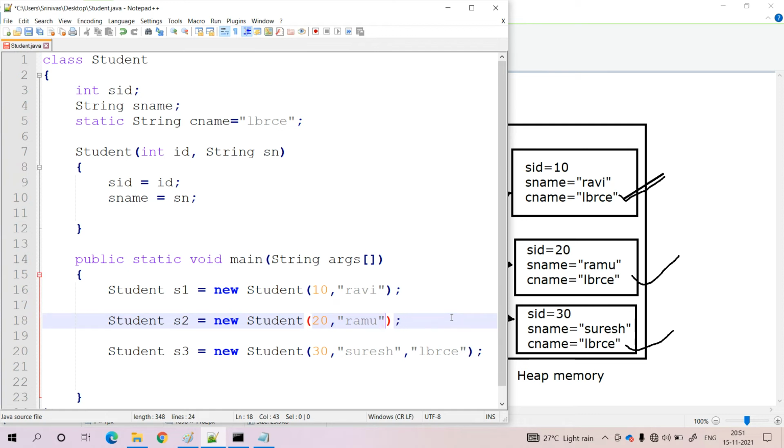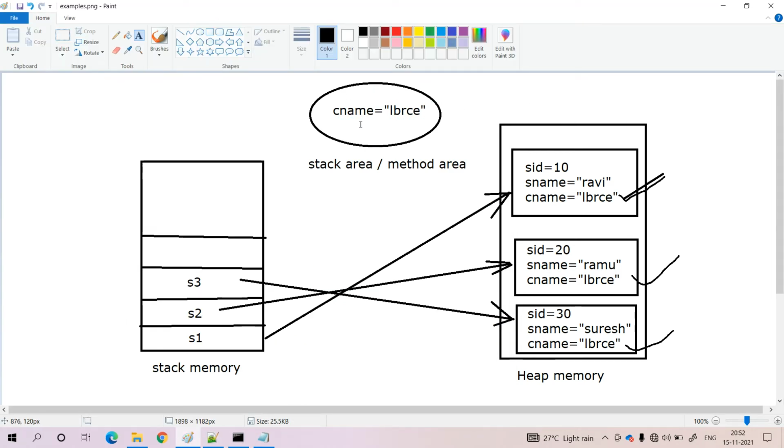So here I am taking it in the format of static variable. It will be shareable among all the students. The nature of a static variable is that it is common for all the objects. It is shareable among all the objects of the class. That is the beauty of the static variable. Whenever I take a static variable, memory will be allocated in the method area, and it will be shareable among all the objects. For all objects we need not maintain separate copies of the college name. So we need not take it in the format of instance variables. Try to take it as a static variable, so that it will be shareable among all the objects.